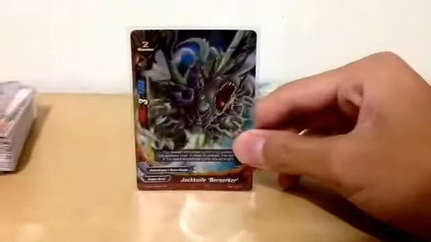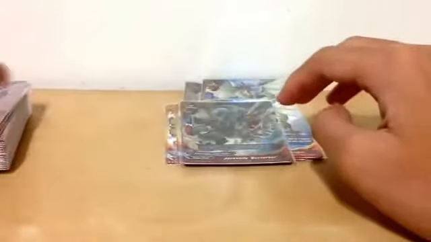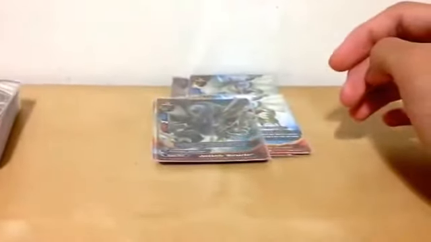And 1 copy of Jackknife Berserker. Just in case we run out of Jackknives, we have a Berserker to call on top. Because Jackknives require a base, which is either Berserker or the original Jackknife Dragon. Or you can just keep spamming, but most of the time your opponent will just destroy Jackknife.